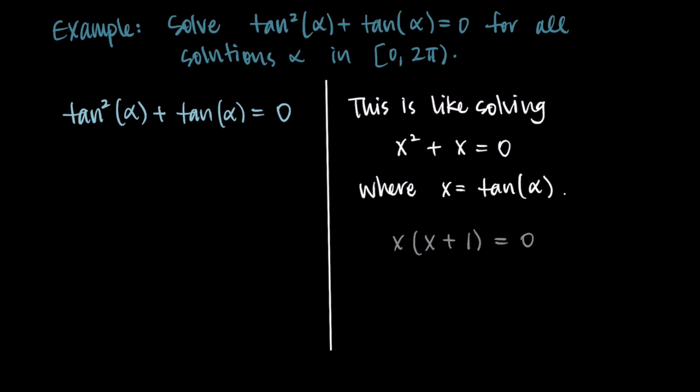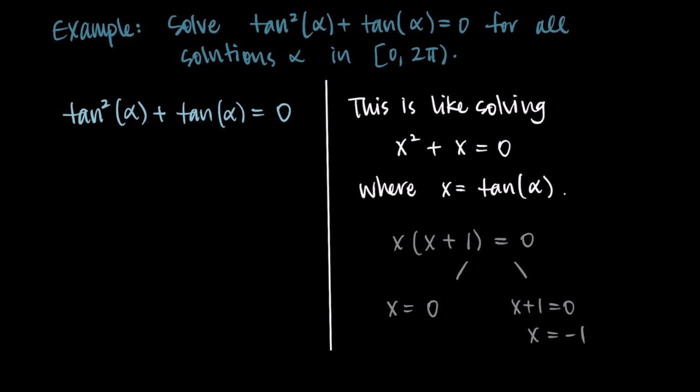Then this gives us two separate equations, since we know that two terms multiplied together equals 0 means one of them has to be 0. So we get x equals 0 and x plus 1 equals 0, which that second equation gives us x equals negative 1. I'm going through this fast because we're going to repeat the same thing but with our tangents. So if you ever are getting stuck on these problems, you can just relate it back to the other version with the variables, and that might help you out.